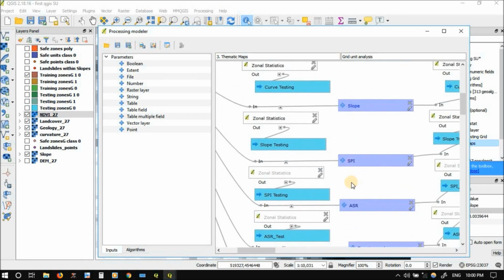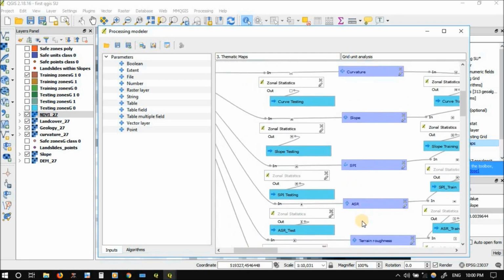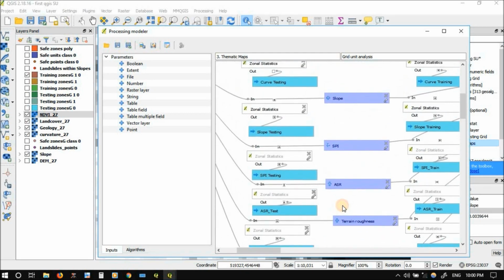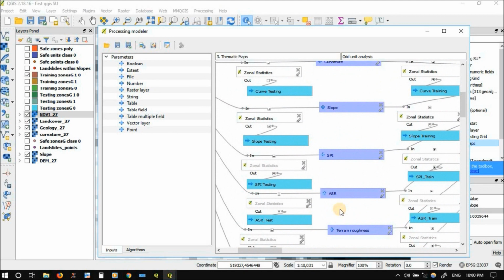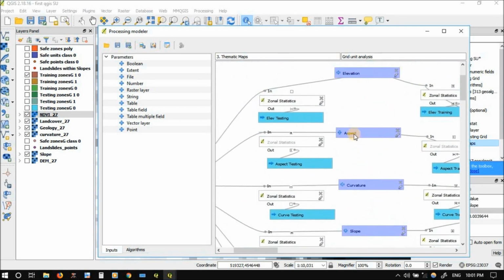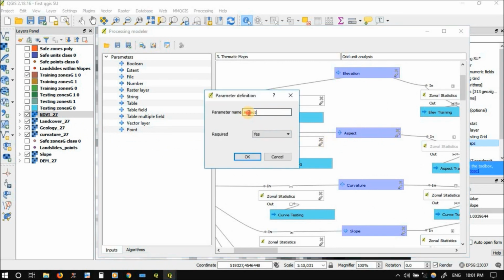But the other layers are not here. So simply what we can do, you can just change the name. The analysis will be similar, so just change the name. So we have the aspect, you don't have aspect here, alright, just change the name of the aspect, make it as what we said. We have the NDVI, for example.